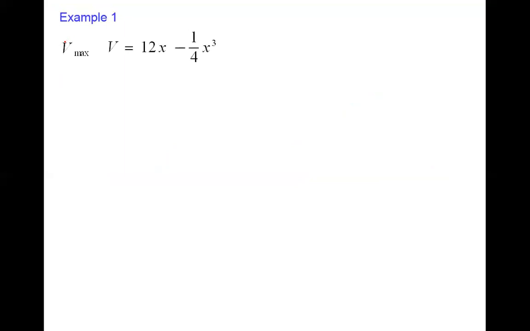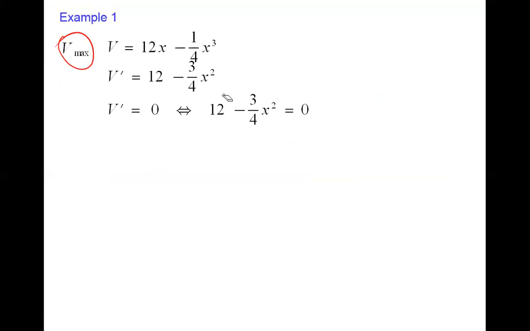That's what we're trying to do. That's the volume. The derivative of 12x is 12. The derivative of 1/4 x cubed is 3x squared over 4. The derivative is 0 if the whole expression is 0, and I can solve this expression for x. Subtracting 12 and multiplying by -1, cross multiplying will give me x squared equals 16. That's when we have 4 and -4, but of course -4, we're not accepting, negative. And then I will do the test.